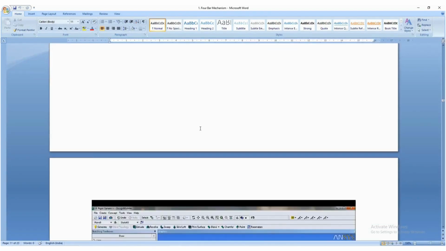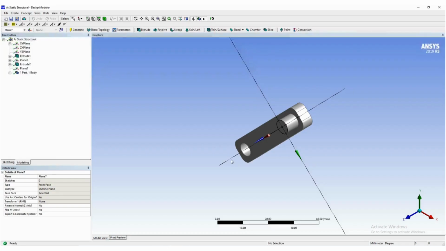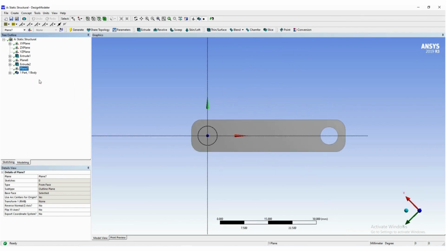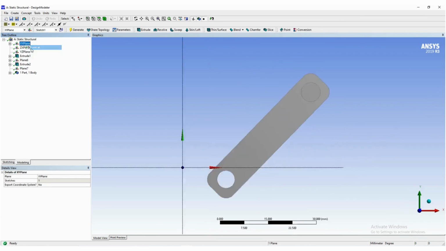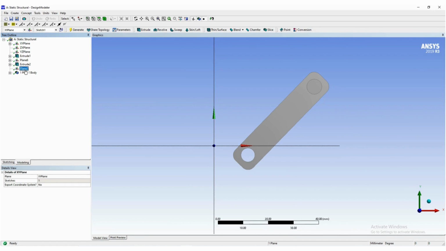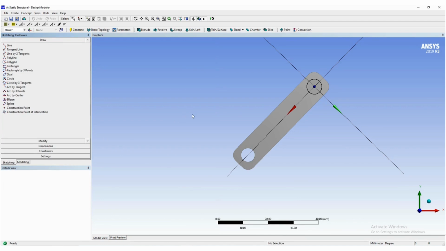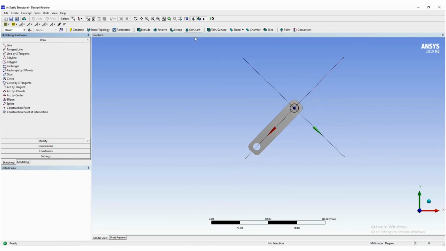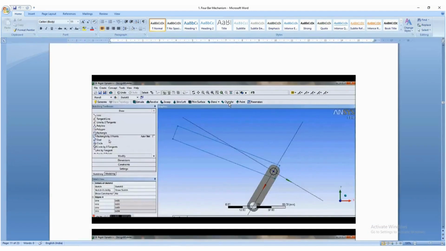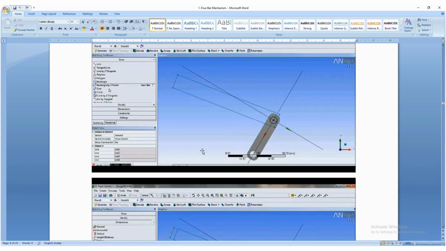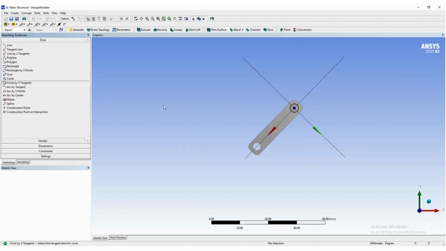Clearly you can see. Okay, now we'll create this rectangle. Now for that we'll look at this plane. Okay, so it will be like this. Now I will use this one, select this and go to sketching. Now here we have to create one rectangle, simple. For creating the rectangle, same command we will use, rectangle by 3 points.